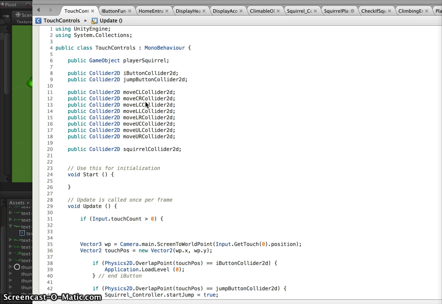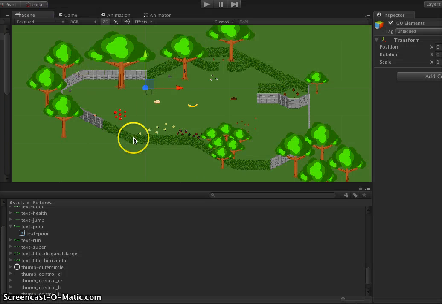Let's see here. We have the Unity scene. This is an overview of the neighborhood area that I've created for this week. And I'm just going to go through some of the different scripts that I had created and possibly some of the animations and so forth that I set up in Unity.